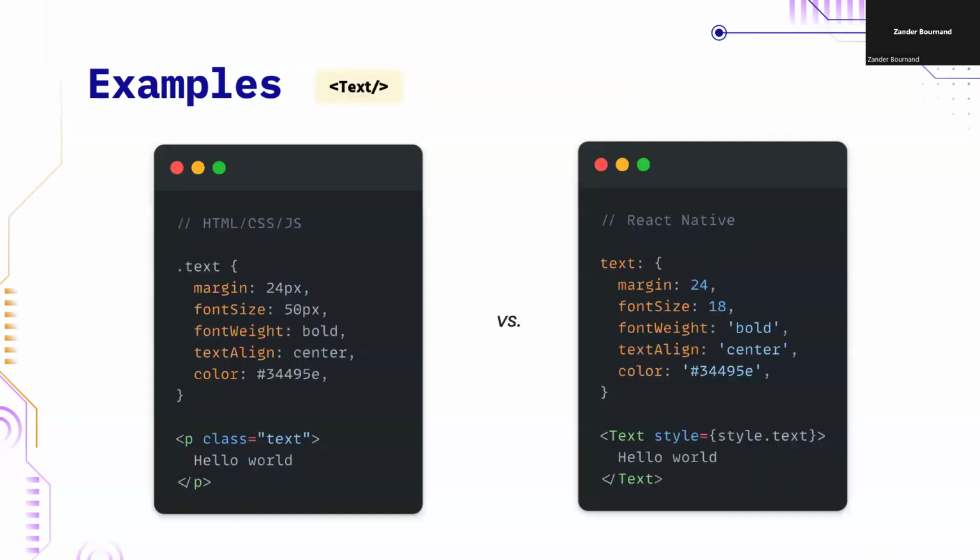Very simple. For styling, again, this is similar. But like I mentioned, you're not using these HTML tags anymore. You're using only these core components or these community components. And for styling, like the CSS, you see it's slightly different how you call it. But if you're using something like Tailwind CSS, like we did in the workshops with Rob last week, you won't be using this. You'll be using inline styling. But this is generally how you're going to style your components in React Native, and it's slightly different from React or traditional HTML and CSS.